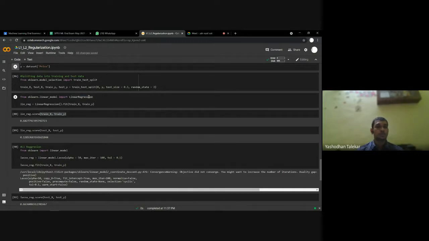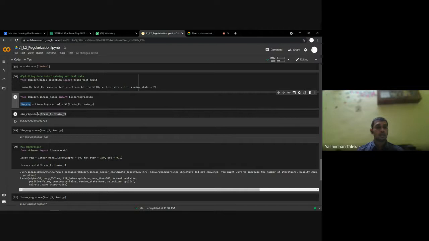From the linear model package of sklearn, the linear regression class was imported. A linear regressor object was created, and it was fitted to the training data.